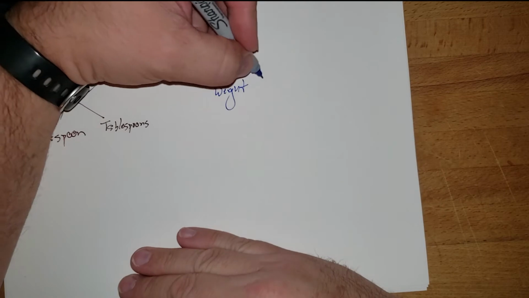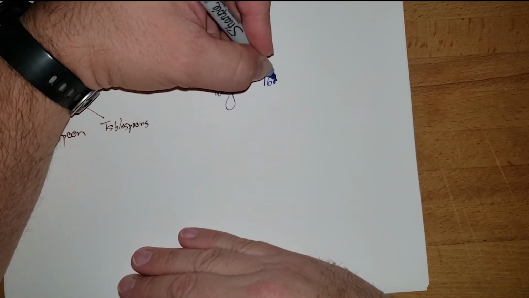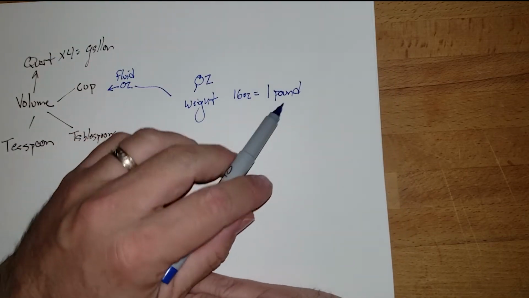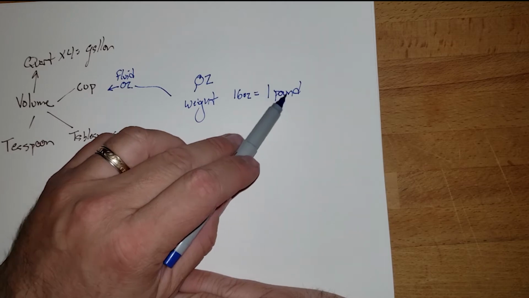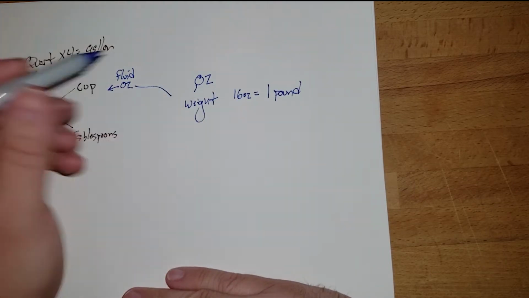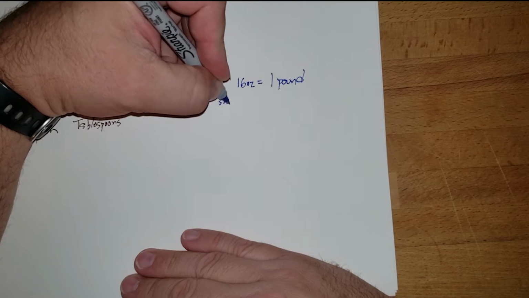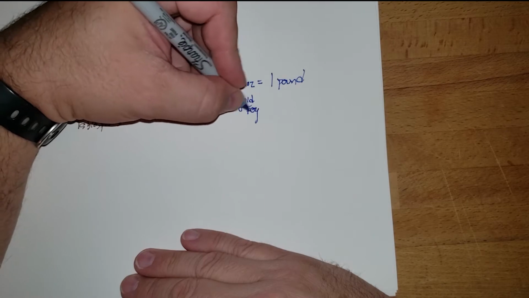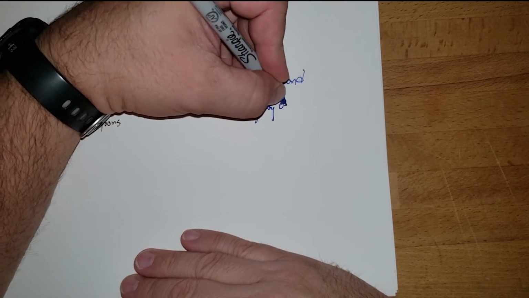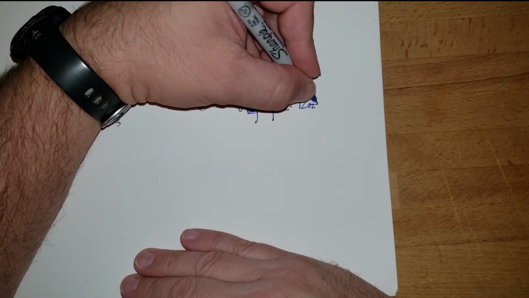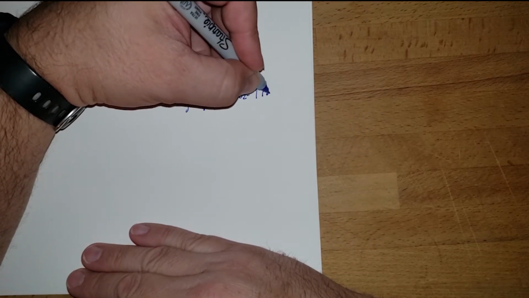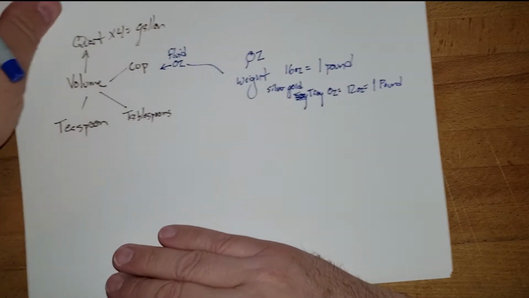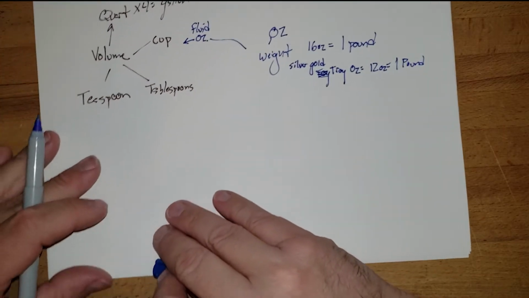Now, we have our ounces, and there should be 16 ounces equal to 1 pound. Now, for my English friends, this has nothing to do with your pound. Maybe at some point it did, but no, there's going to be 16 ounces to a pound, unless you're talking about silver or gold. In that case, it is a troy ounce, not a toy ounce, a troy ounce, and there are 12 ounces equals 1 pound. And I always wonder, is that pound less or are these ounces more? I don't know, right? So we have ounces and we have pounds.